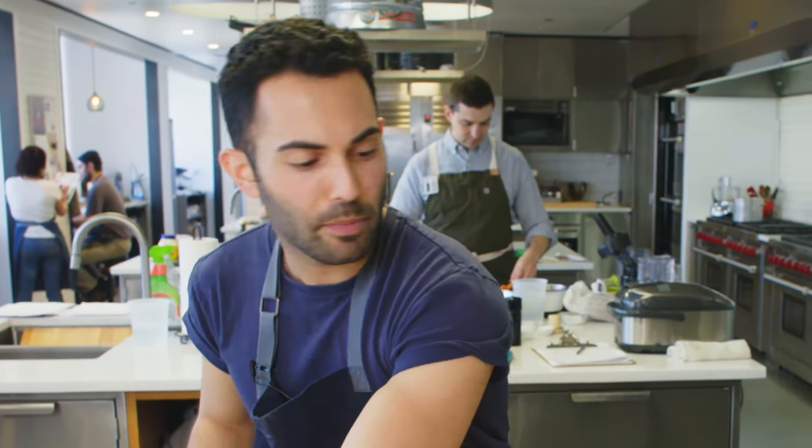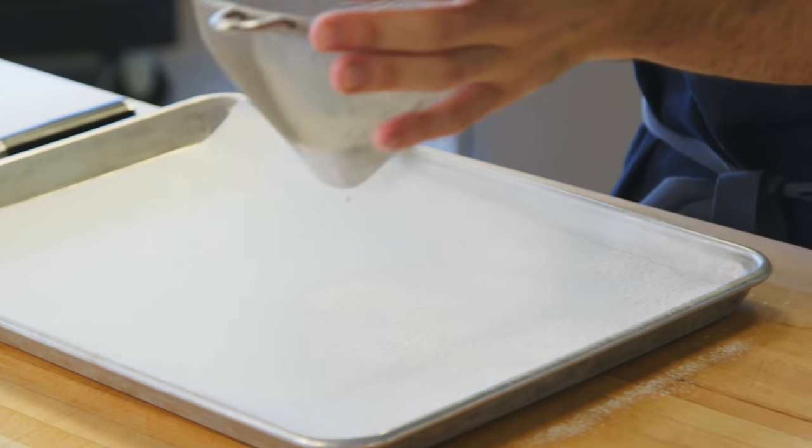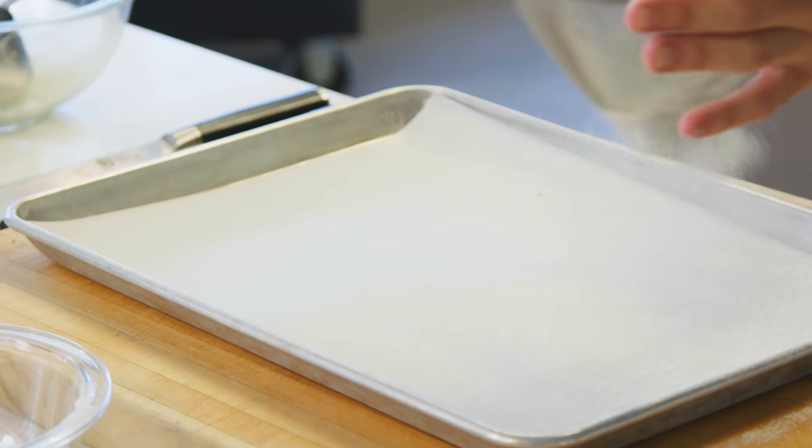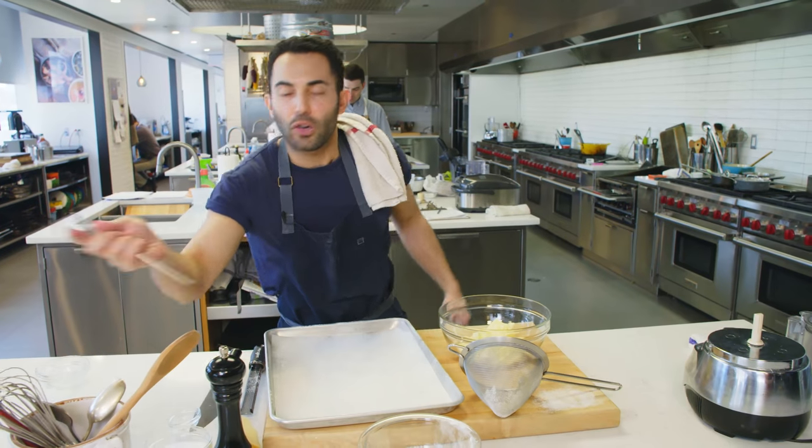Pretty good. We're gonna get a rimmed baking sheet going. We're gonna add some flour to this and just make sure it's covered. You don't want the dumplings sticking to each other, sticking to whatever. Second thing that's key is the spoon you use. Go with something similar to a dinner spoon.